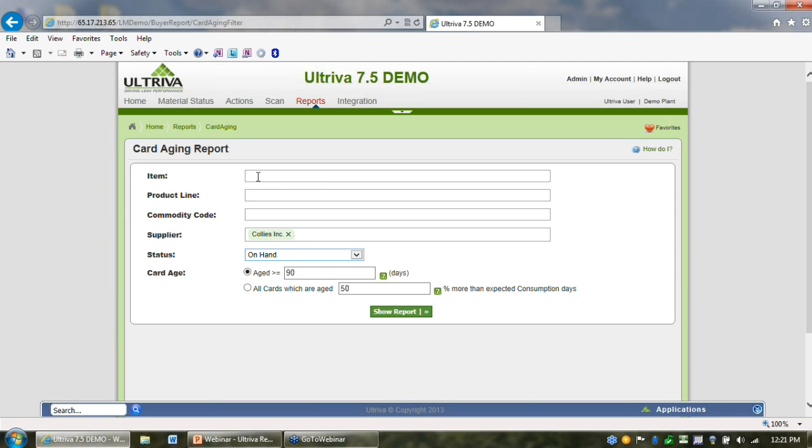Okay, so we can run this for a particular item if you're interested in an item or a product line or commodity code. In this example, I'm just going to do it for one supplier here, and I'm going to do it for on hand more than 90 days. And we will do a show report here.